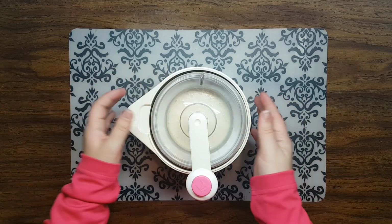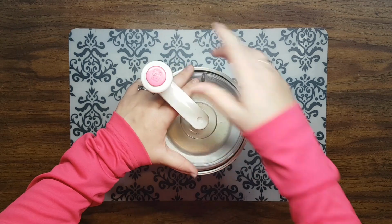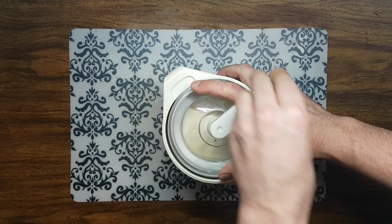You can see here that since my unit is missing the ring, it's a bit difficult to turn without turning the entire cylinder with it. I called in my husband to help me since he's a bit more coordinated than me, and we got it done.